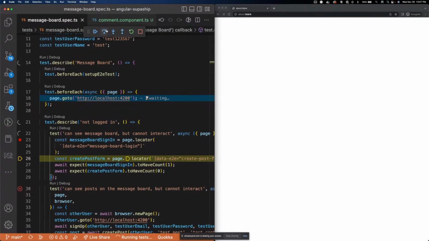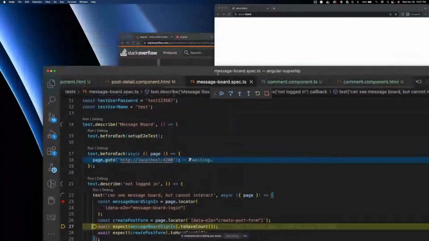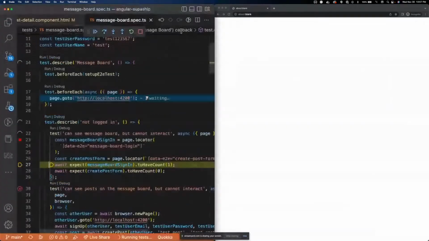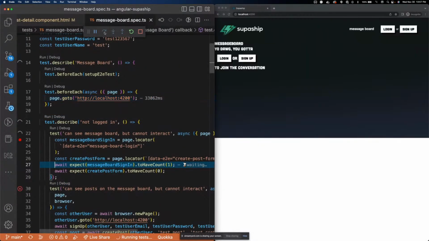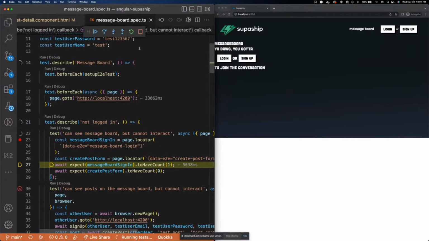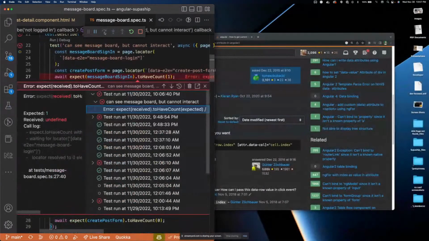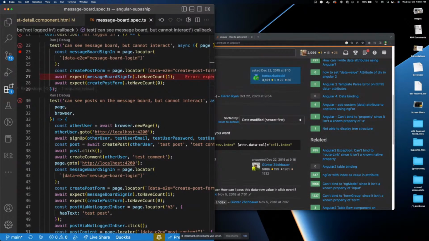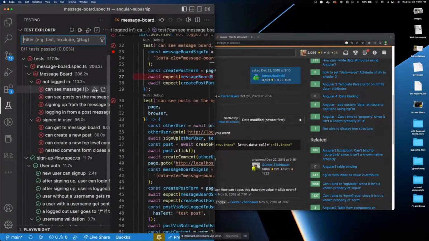Am I looking at the wrong one? Step. Okay, now it sees it. What in the world? Step. No, that failed. It's alright. We'll run it again. I don't know what happened there, actually. Hit the debug.